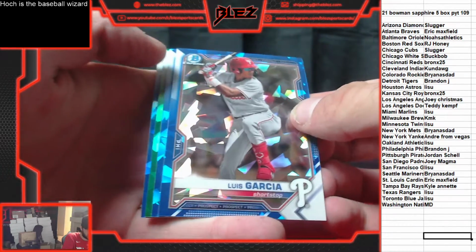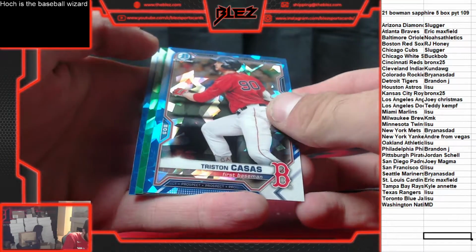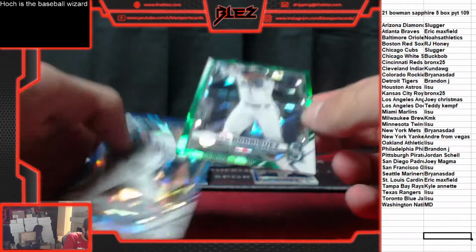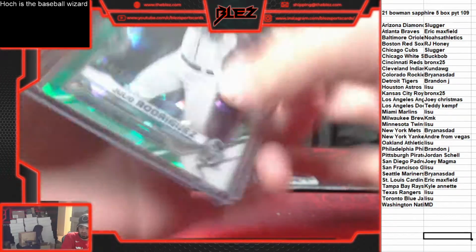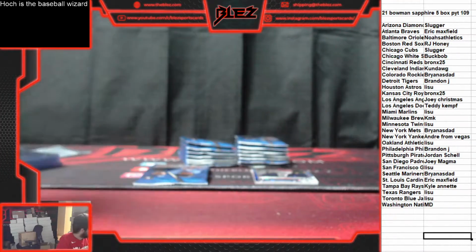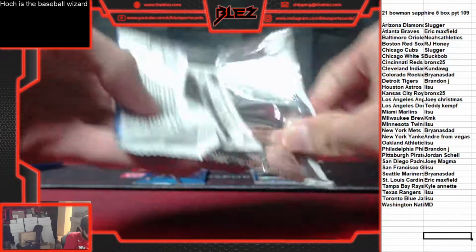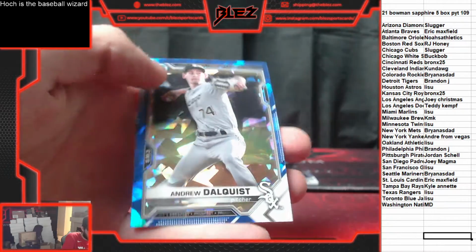Uh-oh, we have green. We don't want to see ink. We don't. And it's Julio. Another nice color. Big name. Seen Wander color. We've seen Julio color. We've seen Austin Martin color. BD gets the Julio. Wander base.